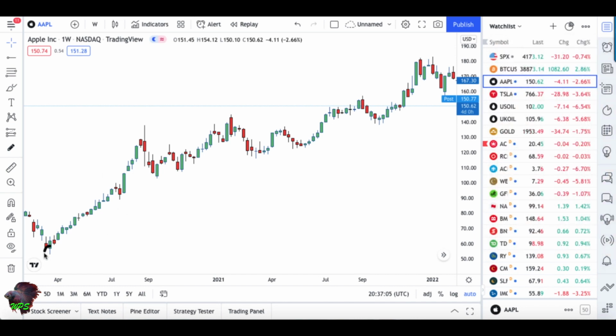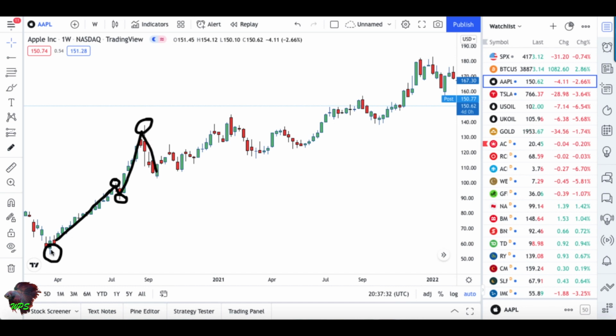So this is the low, okay? And then the market moved with no stopping at all, basically. It made a little higher high right here, and then pulled back. We made this higher low and then moved on. Then we had a higher high, and then the market moved backwards, or pulled back.